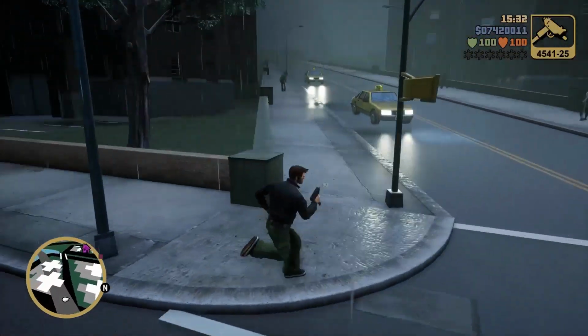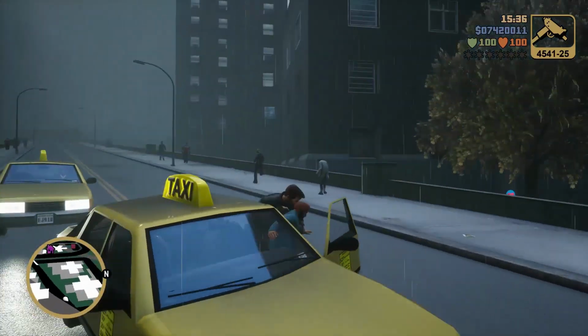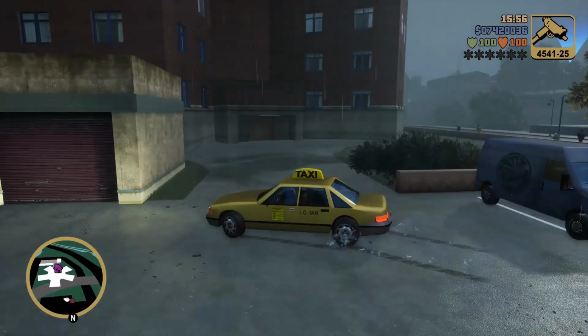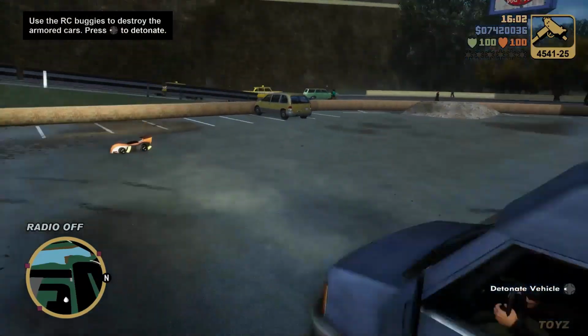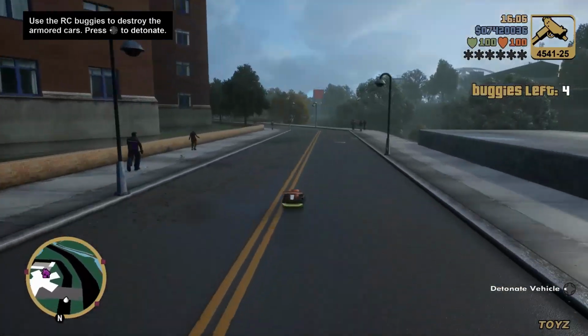So for this one, you have to get into a certain van, which you can see in the top corner here. It's up right behind your safe house. So here we are at the van. This one, if you've done the RC car things, is basically the same as that. So you hop in here, you get a little RC car, and you gotta destroy, it says 4 buggies.